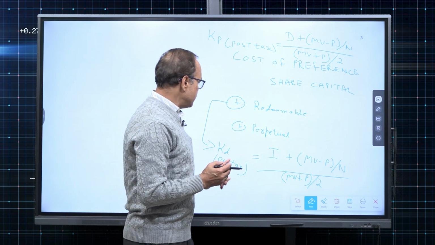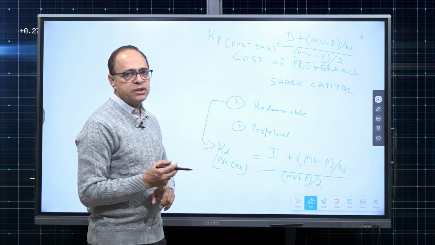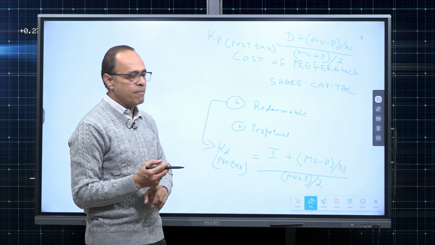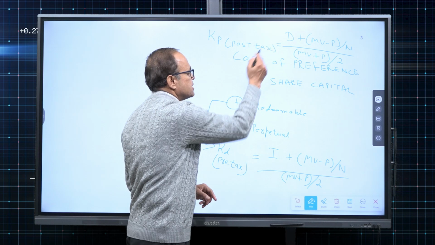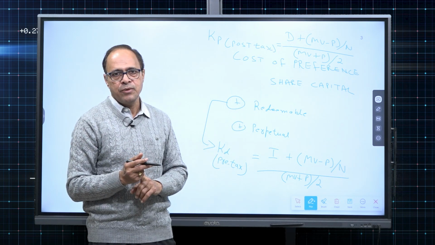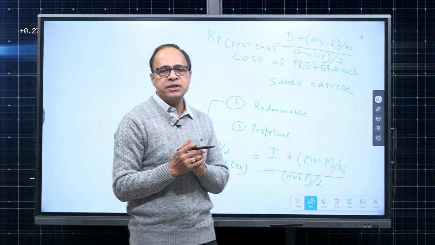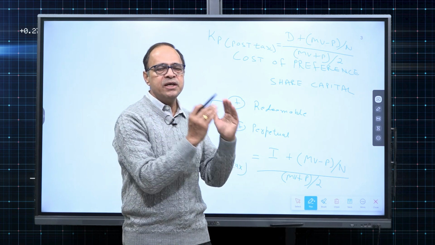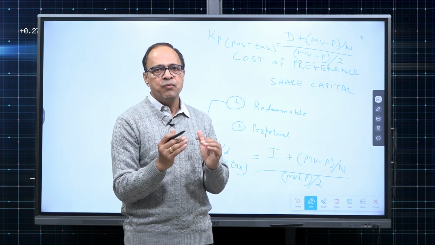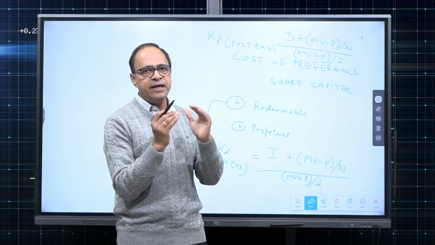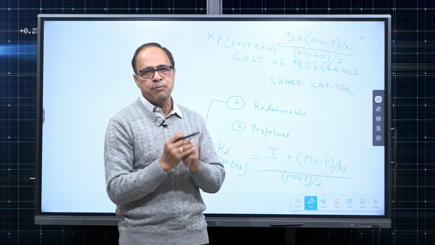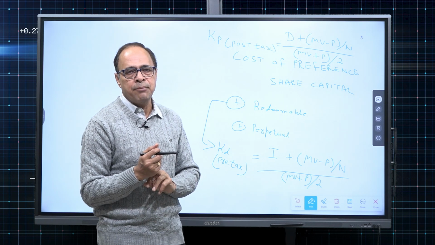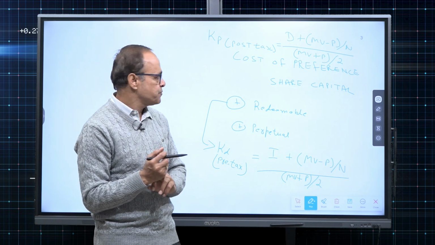So, simply by using the same formula, we calculate post-tax cost of debt, or we calculate post-tax cost of preference shares. Only change we have taken, I is replaced by D, rest of the parameters are the same. Now, why does this formula get me post-tax cost of preference share capital? As we know, dividend is paid out of after-tax income of the company. Therefore, dividend payment does not get the tax shield, the tax benefit, for the company. Hence, this formula gets me cost of preference share capital after tax.